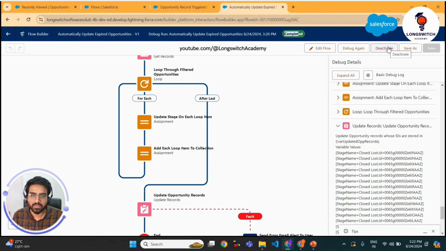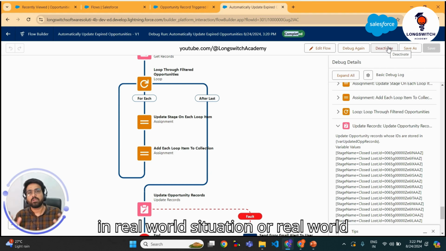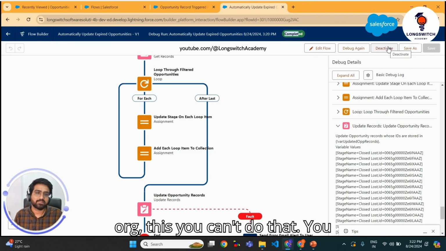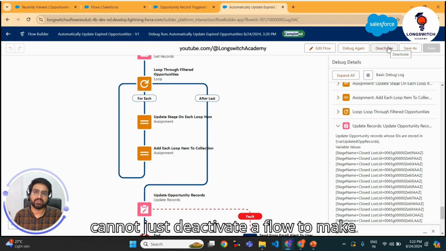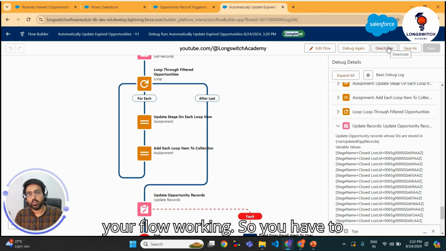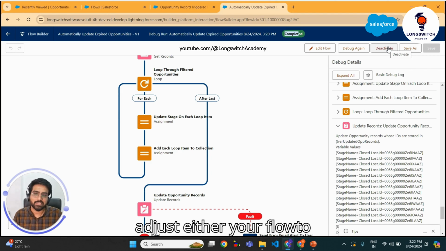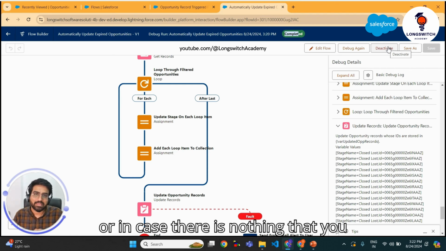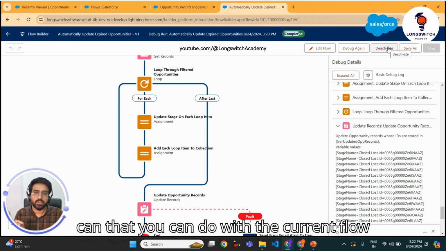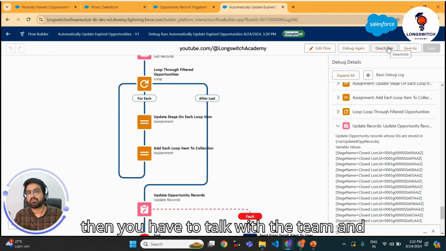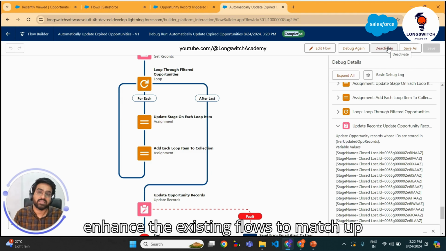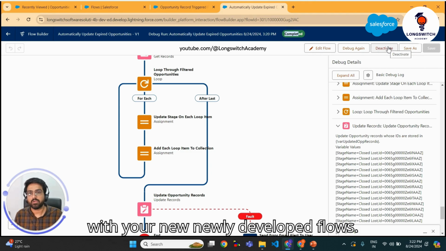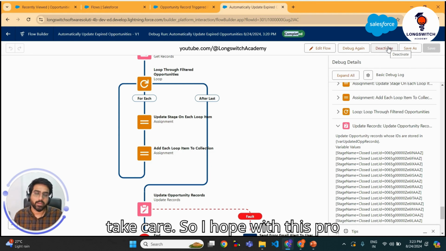But in a real world org, you can't do that. You cannot just deactivate a flow to make your flow work. So you have to adjust either your flow to match up with the existing flows, or in case there is nothing that you can do with the current flow, then you have to talk with the team and enhance the existing flows to match up with your newly developed flows. That is the one thing that you have to take care of.